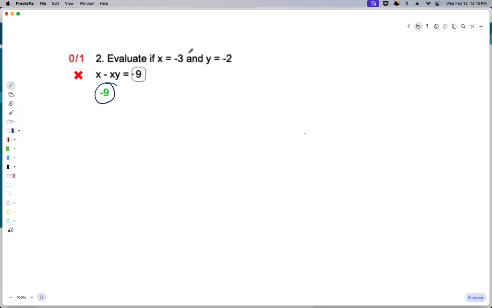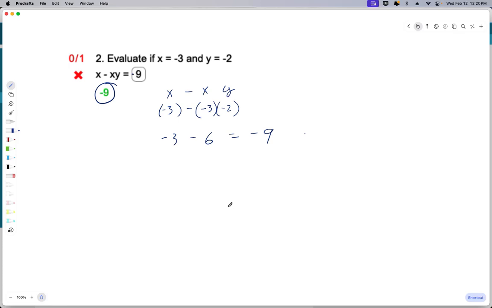You know that all you do is you substitute this in for every x you see, and you substitute that in for every y you see. That's all you're doing, right? So -3 minus -3, -2. X minus y. That's all you're doing. It's clear to me that you understand that, but for some reason you're not typing it in right. I don't know if you're doing it on purpose because you want me to answer them for you or what's going on. I'm not going to do any more of these for you. You know how to do it. -3 minus 6 equals -9.